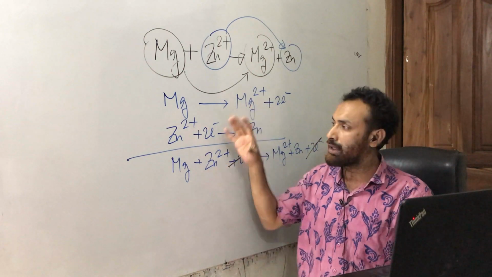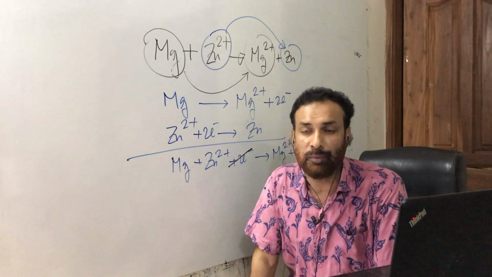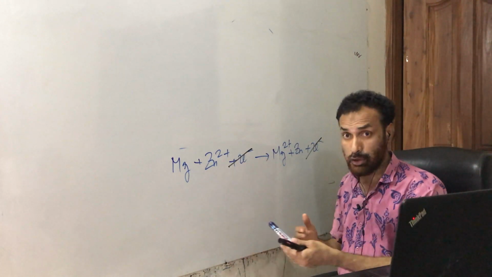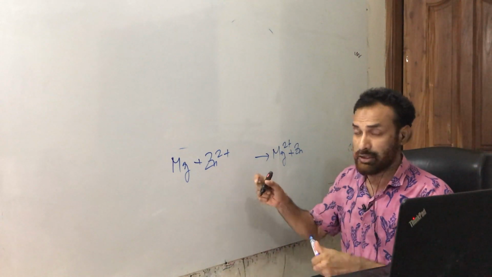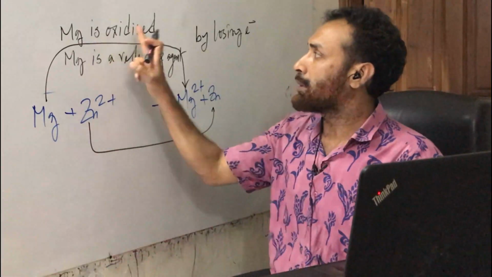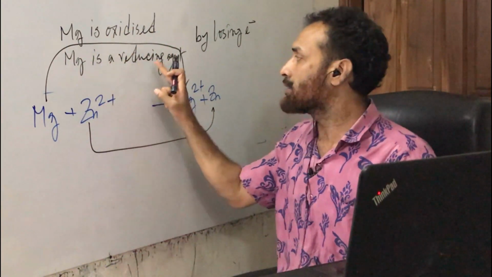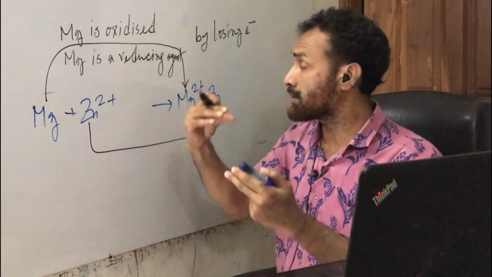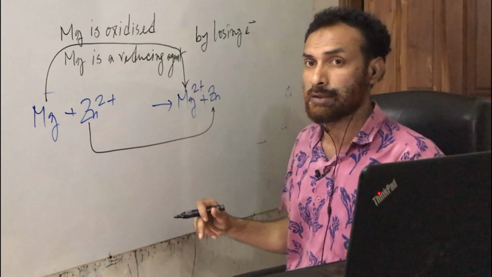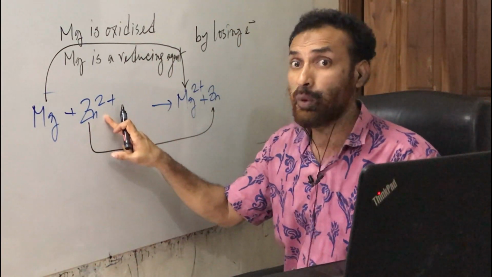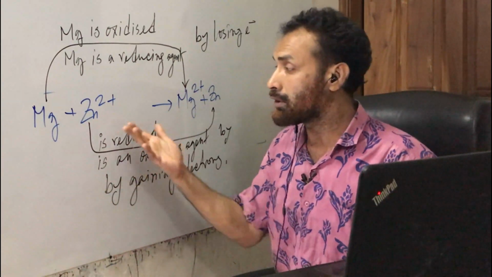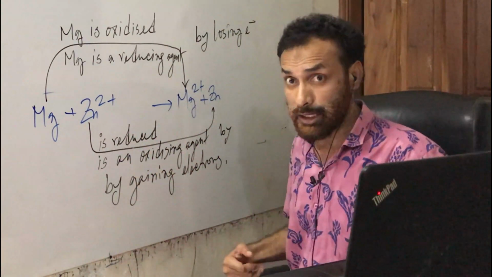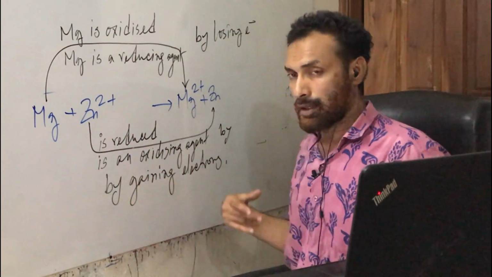Do you understand? And these agents we explain in terms of electrons. In the overall equation, we don't write the electrons because electrons are crossed out. Now look at how I show them again. Magnesium is oxidized and magnesium is a reducing agent. It has two roles, two identities, but the function, the action, is the same: losing electrons. And what happens to zinc? You will also need to explain why you said the zinc ion is reduced or the zinc ion is an oxidizing agent, because you need to write that it gains electrons.